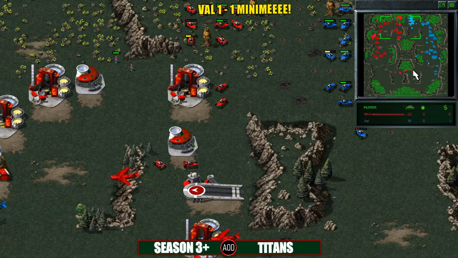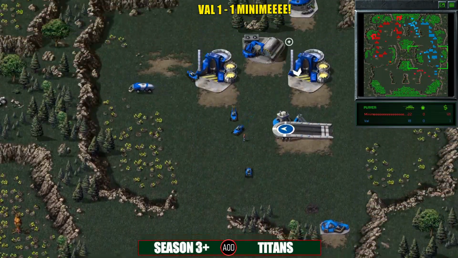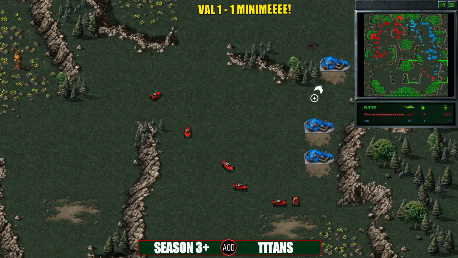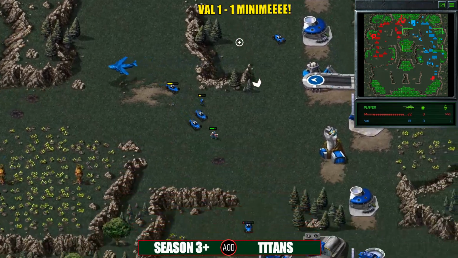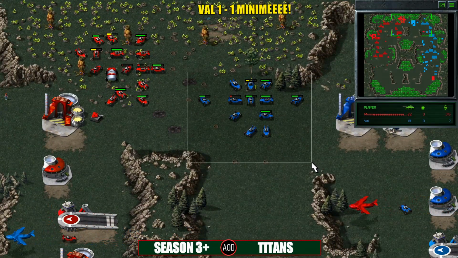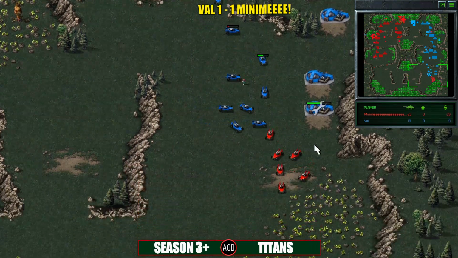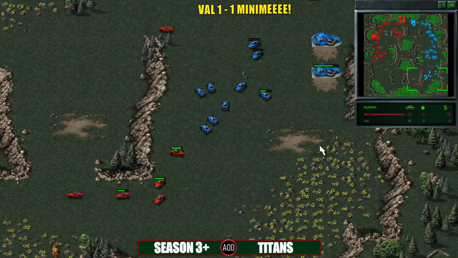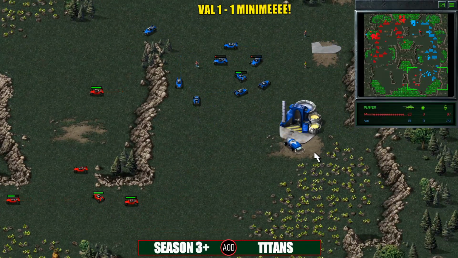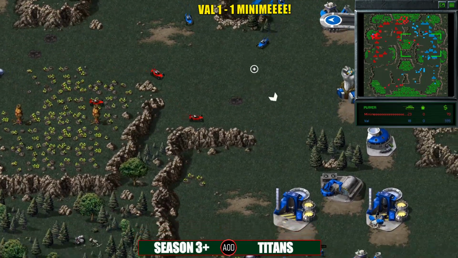It looks like Minimeeee is sending a little force down here, and this could be a real nuisance to Val. If he takes out these silos, she has to start her crawl all over again. She's seen this and reacted, not pulled all the units back, which is very good, because that way she can defend it up here. She's reacted to it fast enough to be able to save all the silos. So that's going to be huge. Now she can put the refinery down and she can start making some money down there.